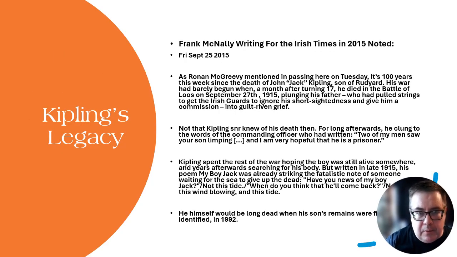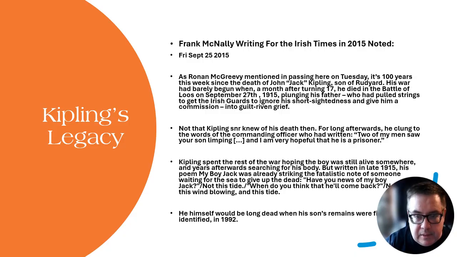Long after Kipling's own death, a body showed up which is arguably John Kipling. This is Frank McNally writing for the Irish Times in 2015. As Ronan McGreevy mentioned in passing here on Tuesday, it's 100 years this week since the death of John Jack Kipling, son of Rudyard Kipling, whose war had barely begun when, a month after turning 17, he died in the Battle of Loos on September the 27th, 1915, plunging his father, who had pulled strings to get the Irish Guards to ignore his short-sightedness and give him a commission, into even grief.